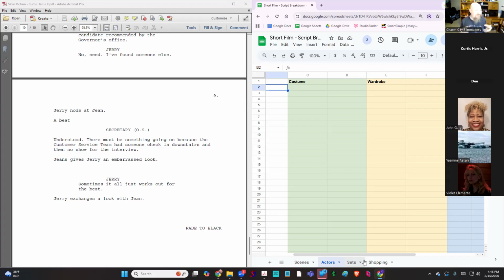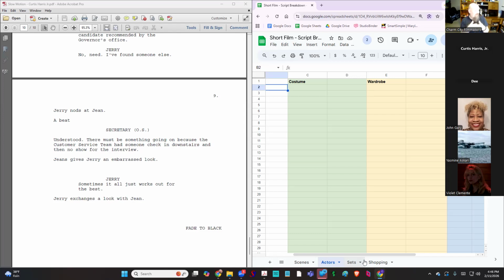Table read can actually be done on Zoom. It doesn't have to be done in person, though you can do it in person if you want. So you can have them done, but when they come in for that, you do the table read, and then afterwards you can have them come in for rehearsals.